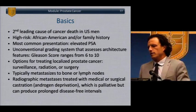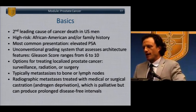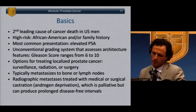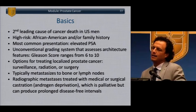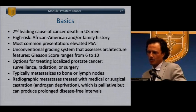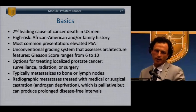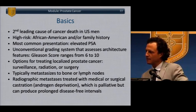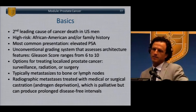So we could spend a week-long conference talking about prostate cancer. I will keep it really short, and if you have relevant questions, I'm happy to go over it. Highly controversial. We used to never screen, then we screened everybody. Now we're somewhere in between, and we're smarter and better at it. PSA screening absolutely positively saves lives. 50% fewer men dying of prostate cancer in the United States since the introduction of PSA.